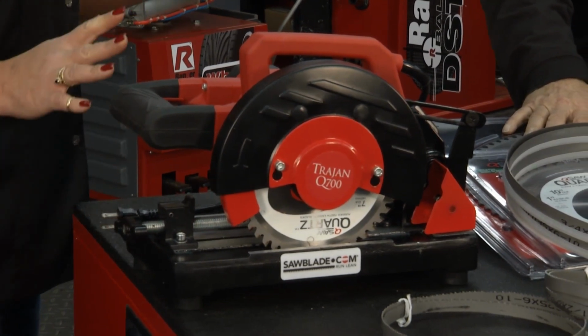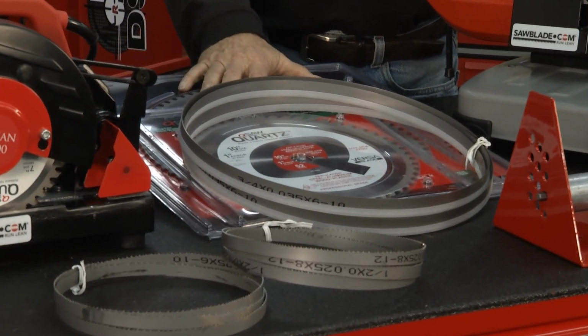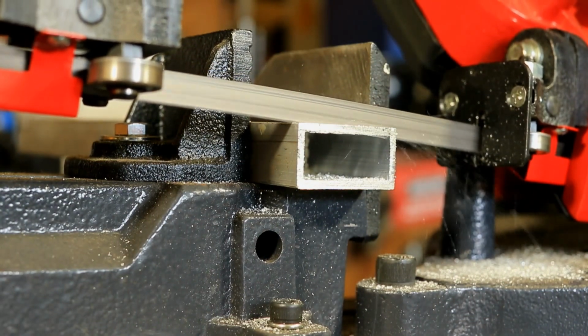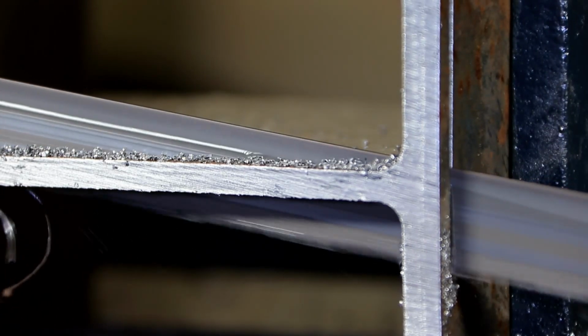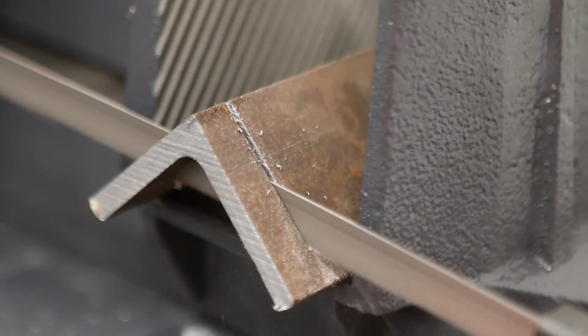Well, we see the machines, but to keep the machines going, that's really what you guys are all about. And that's what we see with the saw blades here. It is. We're really in the blade business. We sell all types of blades. We're one of the larger industrial suppliers of bandsaw blades. We sell a wide selection of bandsaw blades, carbide circular saw blades. We even have small roller tables to position the work up to the portable machines.